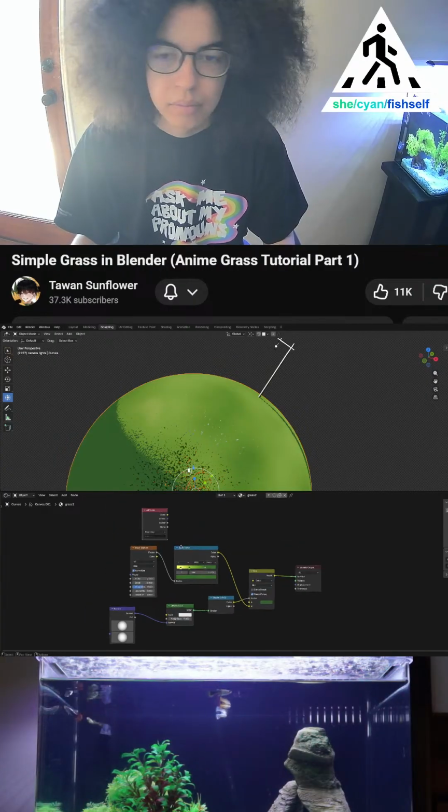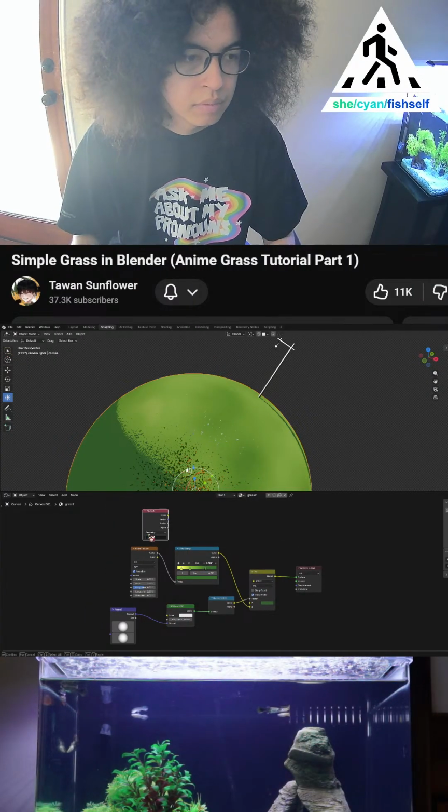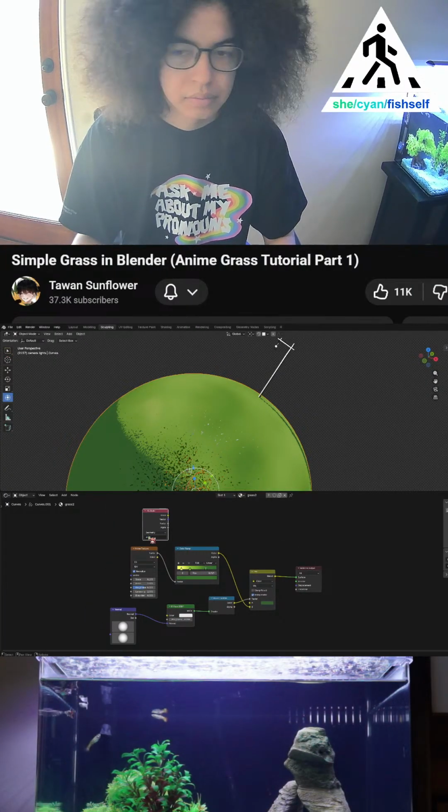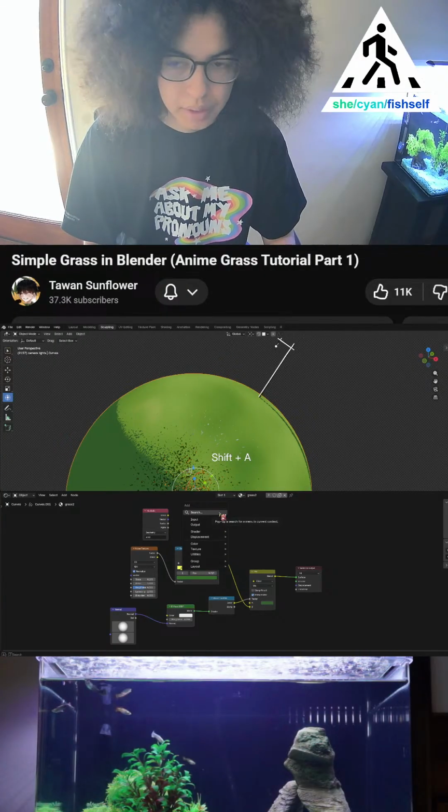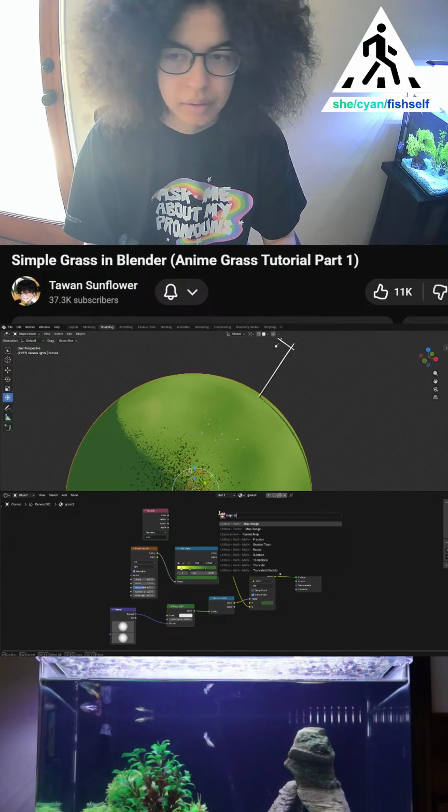Then we'll use the map range node to modify the data a little bit. Then we'll mix that with the original color of our grass. And now, our grass has a pleasing wind effect.